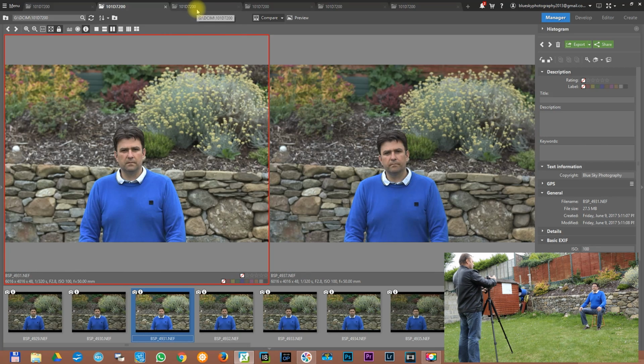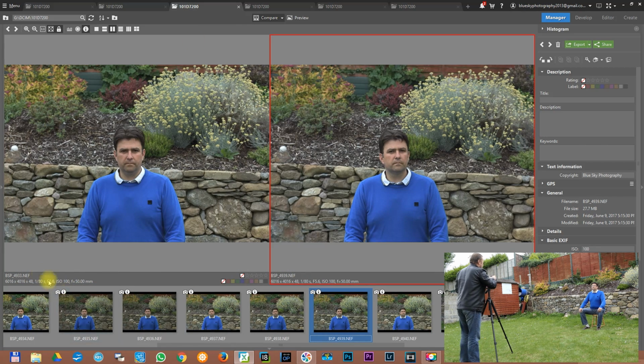Okay, let's see the next one, which is f5.6, 1/80th of a second, ISO 100. I didn't want to raise the ISO, and I didn't want to use any flash, so this was with natural light, but the camera was on a tripod, so that's not an issue. You can see in the small screen up here how we did the test.